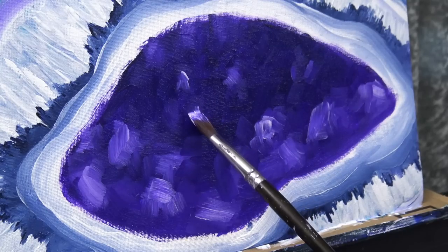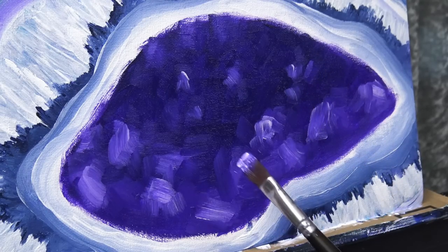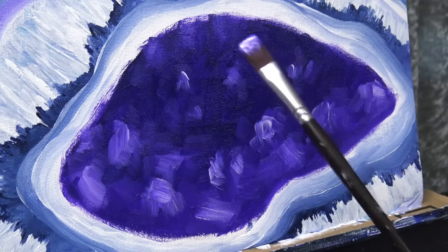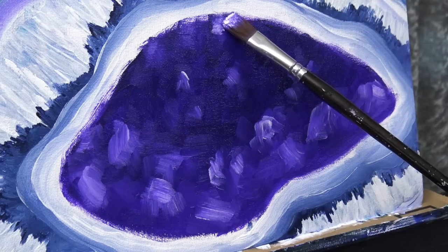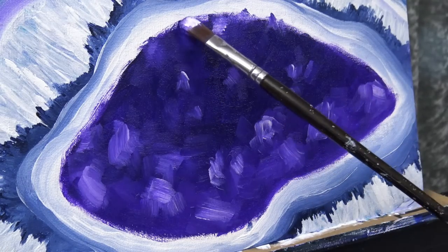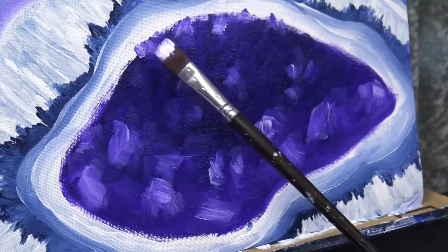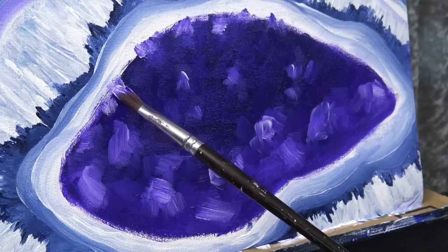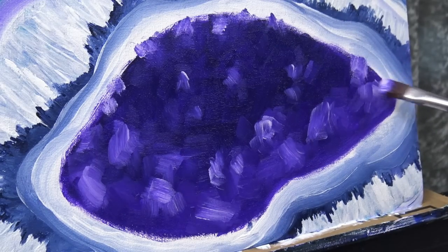Just kind of using the corner of my brush there. You see how I'm holding my brush? Kind of like that, right there on the edge. In fact, I think I'm going to do that around most of it. Just around most of this edge. Not all of it. And if I decide I don't like part of it, I can take it away later. Ooh, we don't want a fuzzy edge like that. There we go.